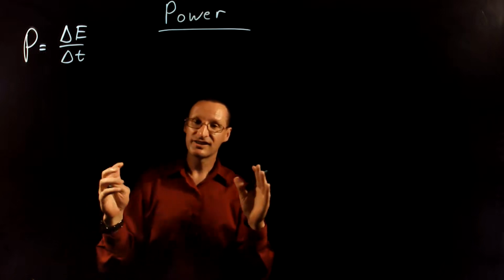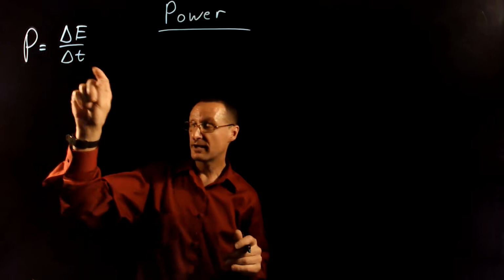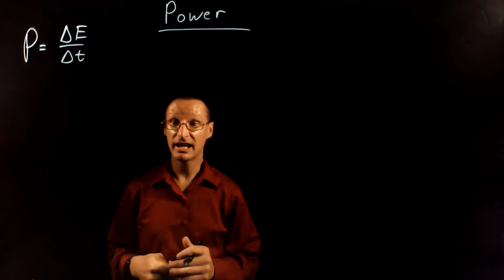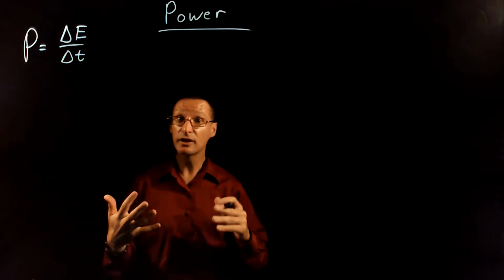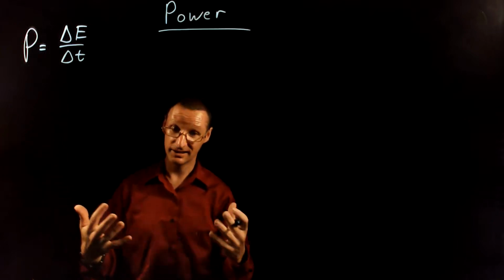If, on the other hand, your car doesn't accelerate very quickly, the time interval is going to be big, and so you're going to divide by that bigger number. The output power is going to be a lot smaller. So this actually correlates really well with how we talk about power in everyday life, at least in terms of our cars.